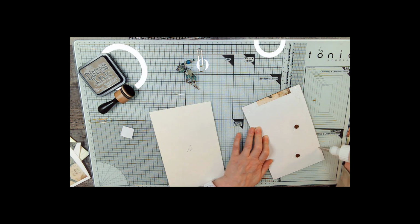I hope you guys had fun doing this page. I like this page.